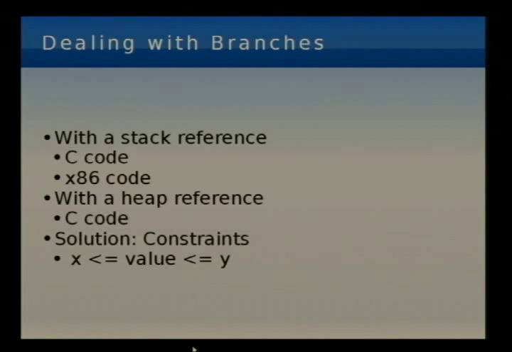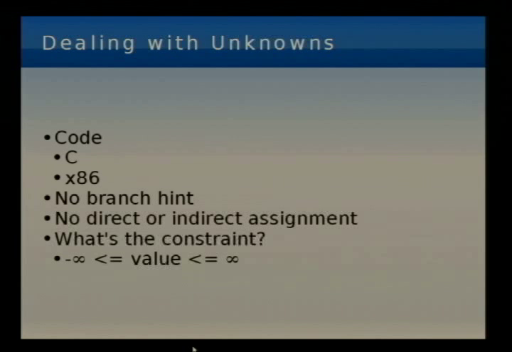So this is kind of interesting. We talked about how we don't know anything about **argv, for instance. We don't know anything about the buffer coming in from the network. So how do we express that in this vernacular of constraints? Can you go to the next slide? We basically use the exact same vernacular, but we say it's -infinity to +infinity. We don't know. And if we were to codify this, we'd probably use like -maxint +10 and maxint -10, only because many people use maxint for values in their programs, or we'd have to use some value that's kind of like a magic number. And yes, that has problems and is a little bit bogus, but bear with me.